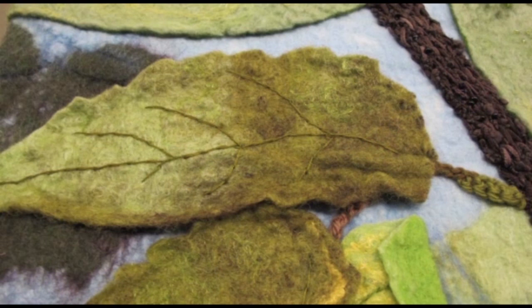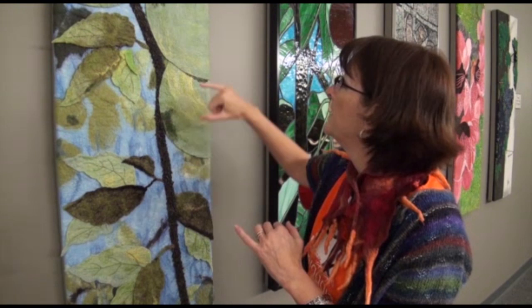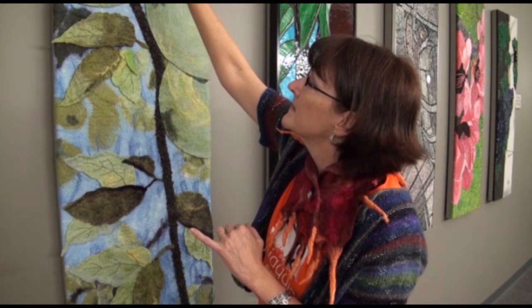The leaves and the apples are done in a wet felting about six layers, like the scarves. I did several different pieces with all the different colors, and what you can see in here is lots of different colors. There's some silk, the lighter color on the back side of this one, the darker color on the back side of that one, because I knew I wanted to roll the edges. So I did all the different colors there. And then the apples with the textures in there, and again, a bit of the silk to give a bit of sheen to it, and a bit of the dark piece, because that's the bottom of the apple there.